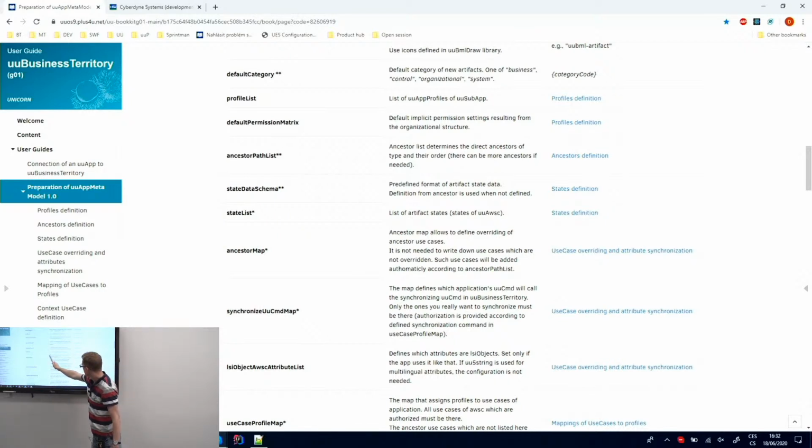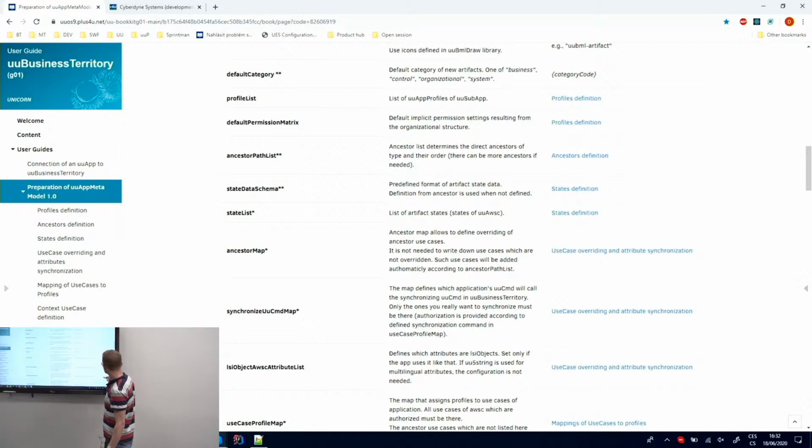Ancestor map, it's also about ancestors. Synchronized map, this is about configuration of the application, about overloading and overriding of commands and synchronizing of attributes of artifact and attributes of your application or objects of this application.